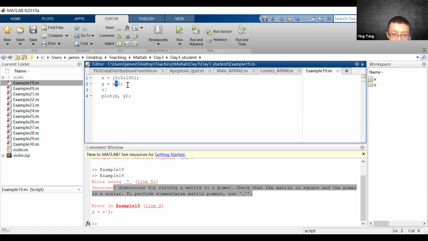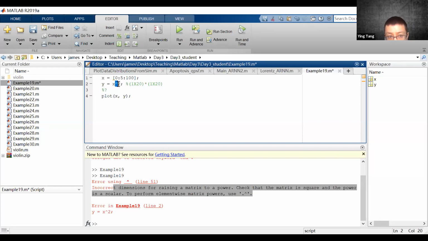If it's a matrix product, then X here is like a 1 times 20 dimension matrix, maybe 20 or 21. This is the dimension of X. And if we multiply by another 1 times 20 dimension matrix, this matrix product is not valid because the dimensions do not match.